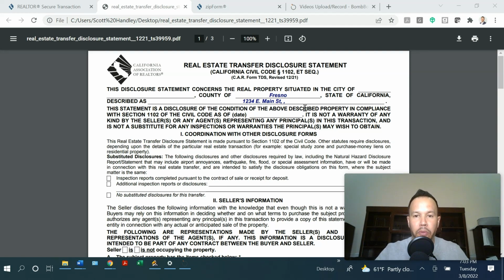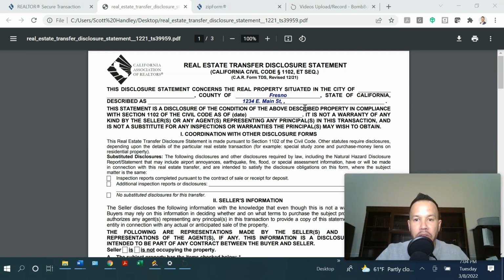Now we will fill out this first part here and also a couple items on page 3, but the most important thing is the seller must check the boxes where appropriate and also check yes or no on disclose. Now keep in mind, this is not a contract. This is for informational purposes only. However, seller must disclose any material facts or deficiencies they know and are aware of in the transfer of real estate.